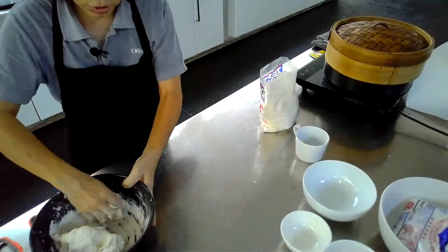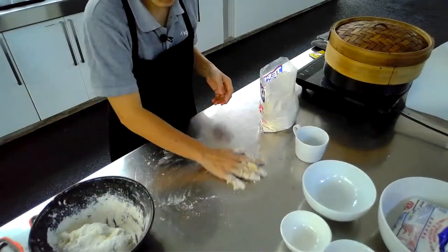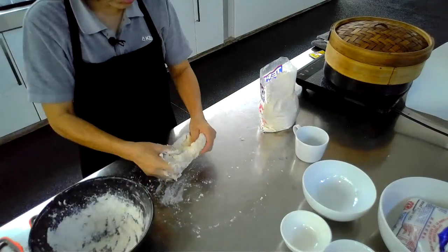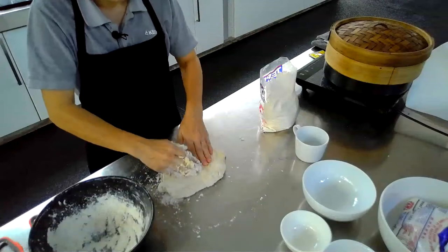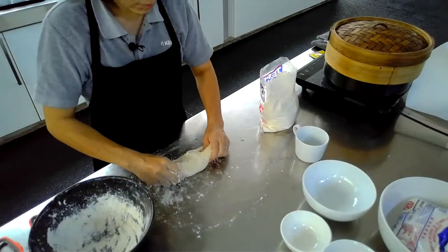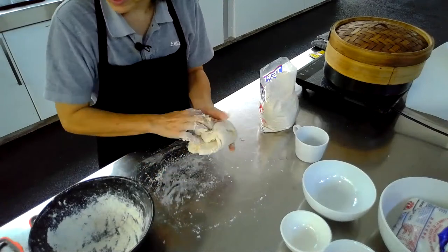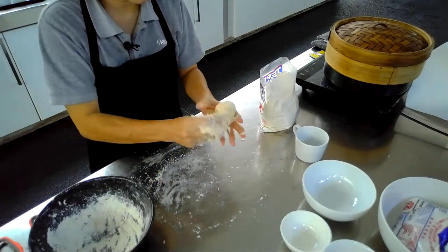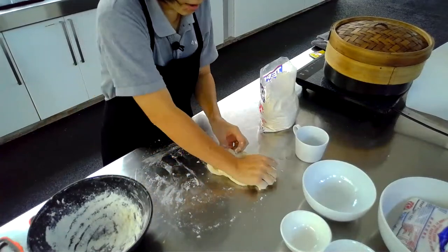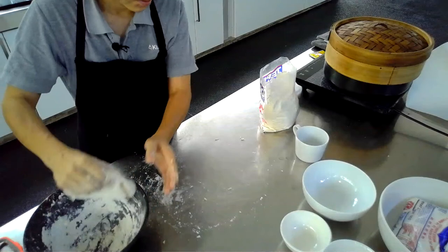Now you can transfer the dough to your kitchen tabletop. Mix it well. The texture will look like this, soft and not sticky.